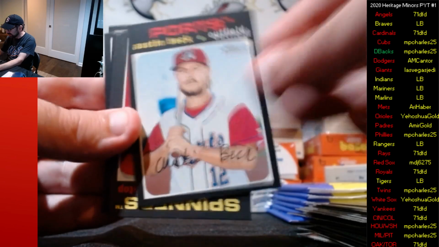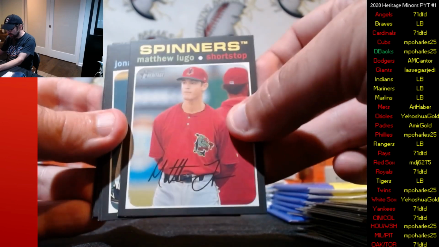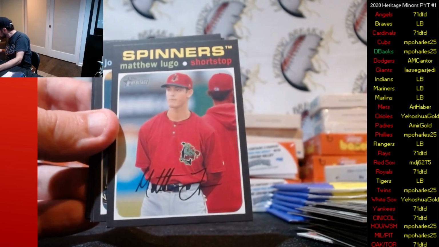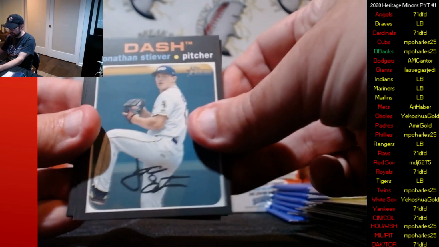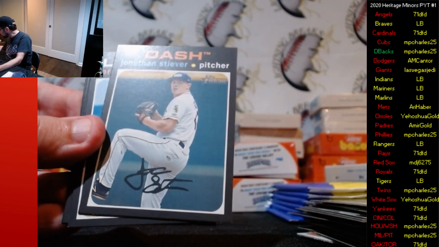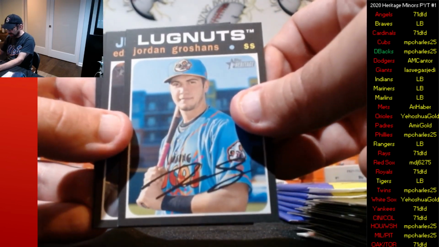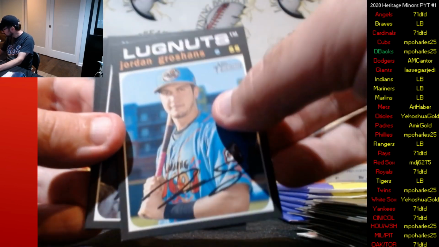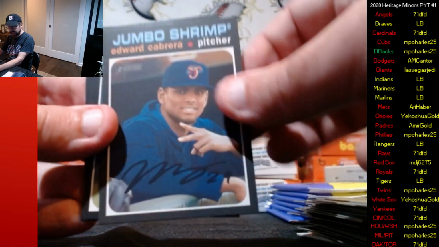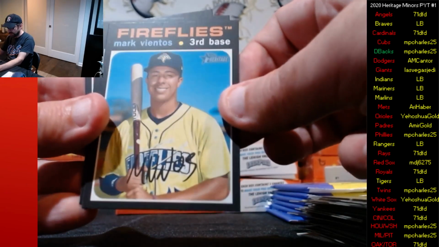A's don't have many cards in here, so it's nice to hit one. Matthew Lugo for the Spinners, I believe. That's a Red Sox. Yes, Boston Red Sox. Jonathan Stever for the Dash. I'm not sure about this one either. The Dash, Jonathan Stevers, a White Sox. Jordan Grosshands for the Lugnuts. Gotta learn these teams. That's the Blue Jays. Edward Cabrera for the Jumbo Shrimp. That is the Marlins. Daniel Lynch for the Blue Rocks. That's the Rockies. Mark Vientos for the Fireflies.